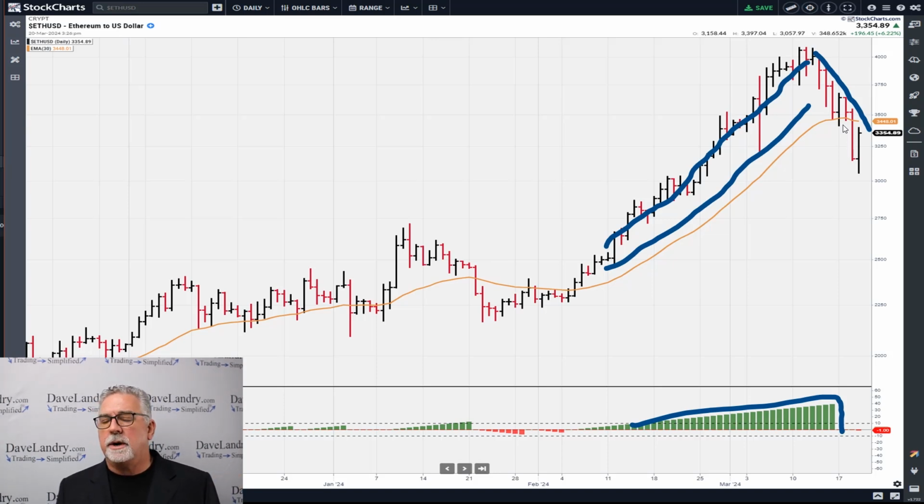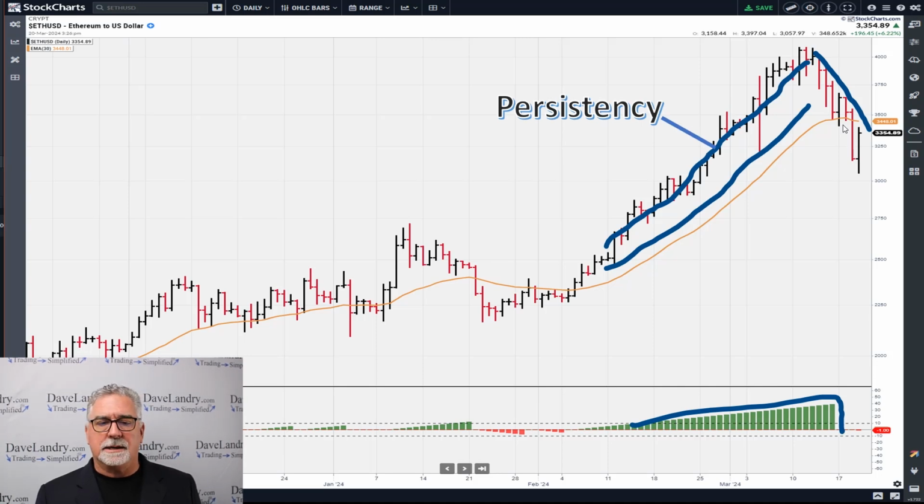Another thing, too, again, make sure you look at the actual chart and not just the indicator or illustrator. Notice that there's lots and lots of persistency. That means the market has a tendency to go up day after day after day. Persistency is one of the most amazing things out there. I think if you start studying persistency, you're going to be amazed. And just trade markets that have some sort of persistency in them, and I think you'll do just fine. And you'll certainly eliminate a lot of bad stocks.